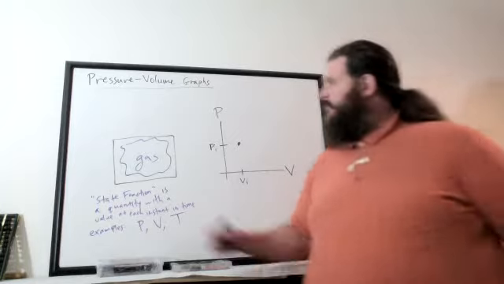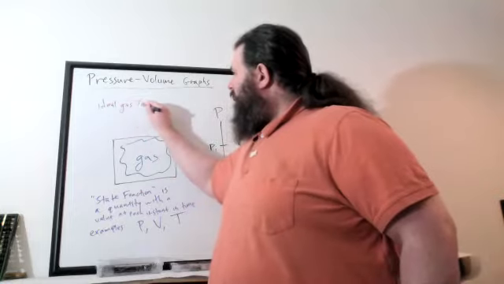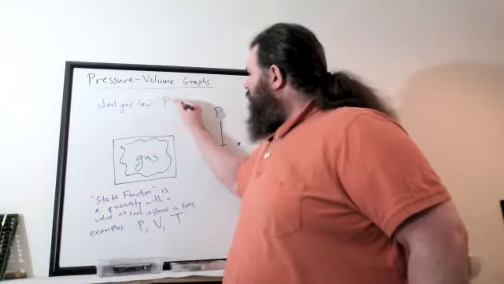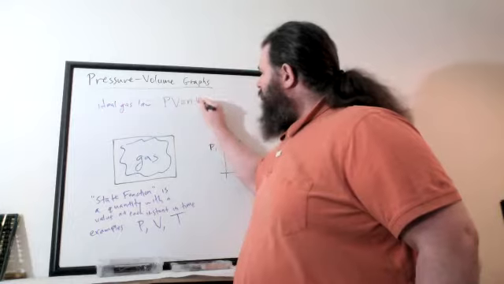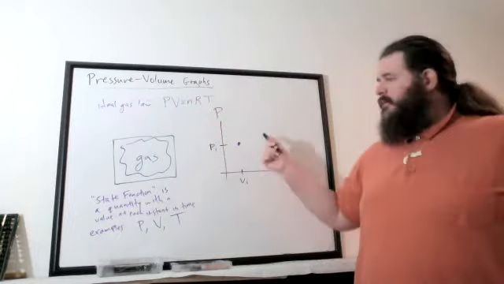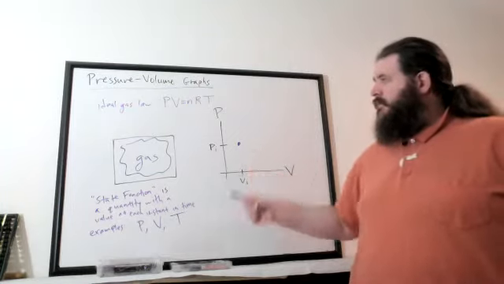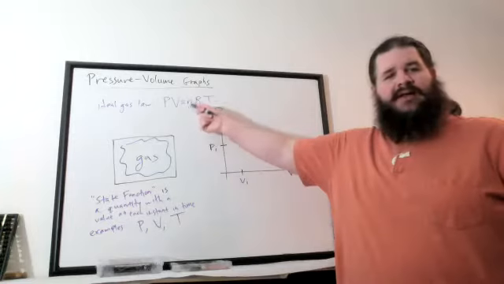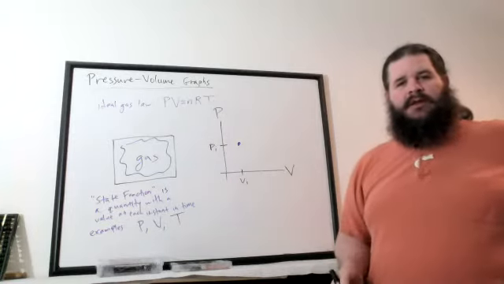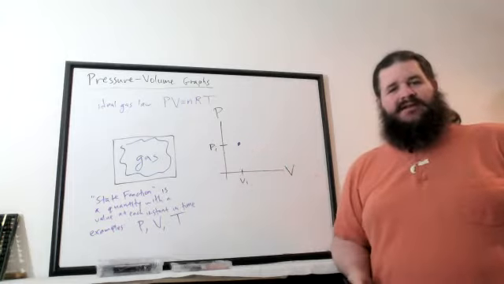Ideal gas law? Yeah, if we go back to the ideal gas law, which you may have seen before in chemistry, pressure times volume equals number of moles times ideal gas constant times temperature. Which means even though temperature isn't directly shown on this graph, if you know the pressure and the volume, and of course how much of the gas there is, you can figure out the temperature. So temperature can be calculated from this information even if it's not directly shown on the graph.